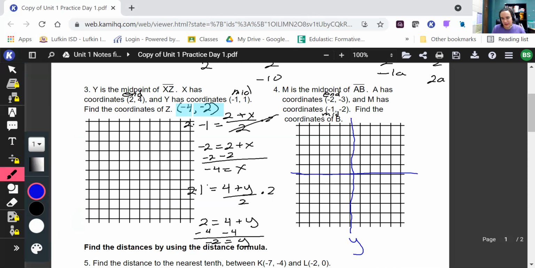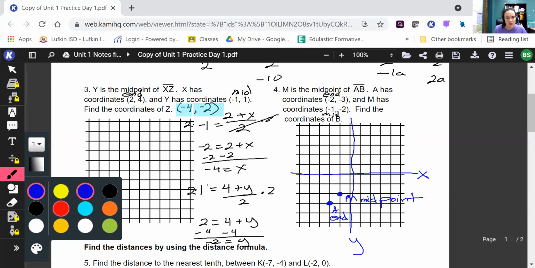Remember that it's not always centered on the graph. This one is because both of these are close to origin. So we've got A at (-2, -3), so that's left 2 and down 3. And that is A, and that's an endpoint. Yes, label, let you know which direction you're going. Then we've got (-1, 2), so we're going left 1 and up 2. That is M, and that's our midpoint.